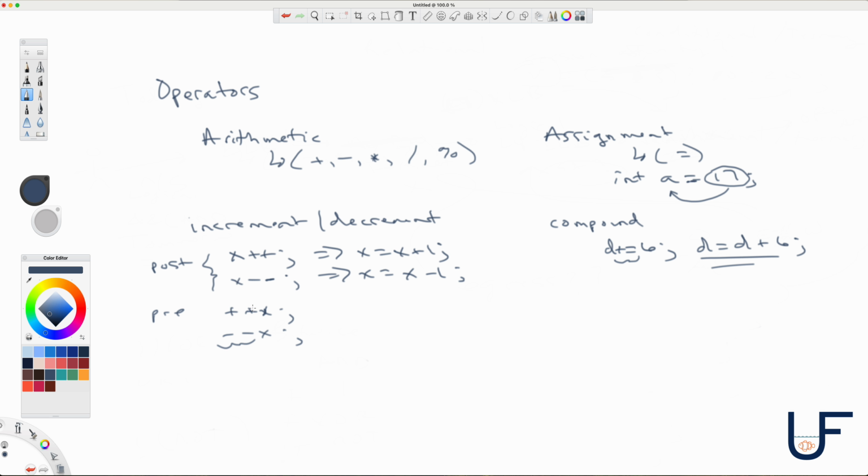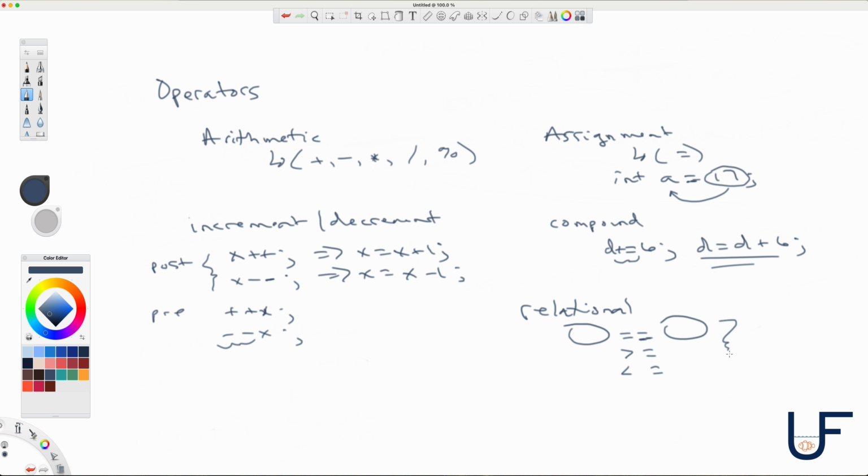Okay. Another set of operators are the relational operators. And relational are pretty simple, but this is essentially, if you think about it, one thing that you want to compare to another thing, and you want to see how they relate to each other. Are they, for example, equal to each other? That's the equal operator, okay? Are they greater than or equal to them? Are they less than or equal to them?